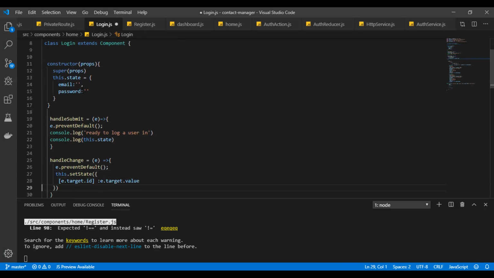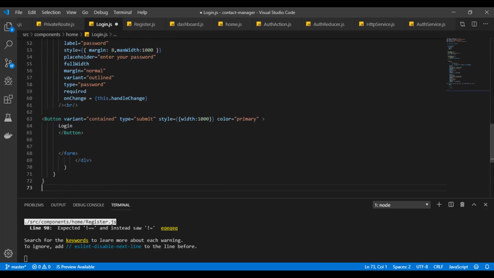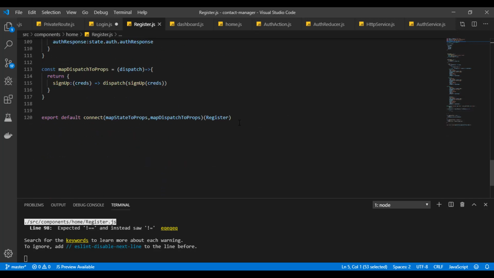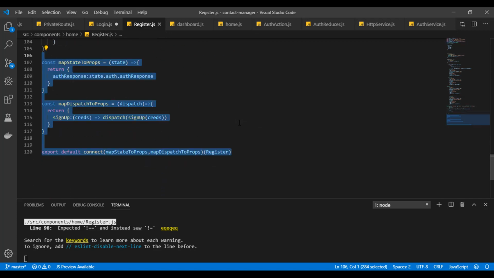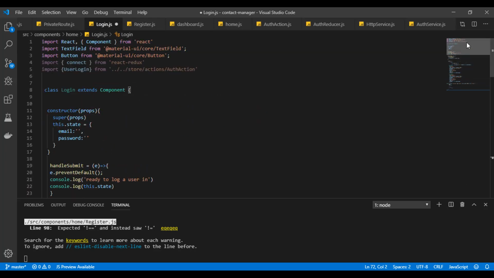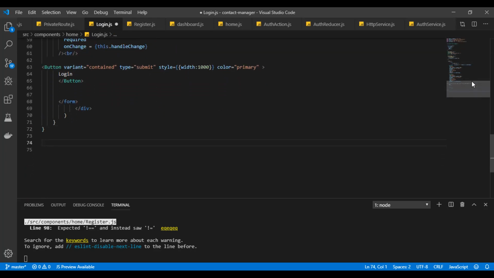And now that we have imported user login, we're going to remove this export default class, and we are going to map our state to our props, as well as mapping our dispatch to our props. So let me not type this, let me just save some time. Since I've already done this in the register, I'm just going to copy here to here and head back to the login, and right after the end of the class, yes, that's the end of the class, paste that in here.